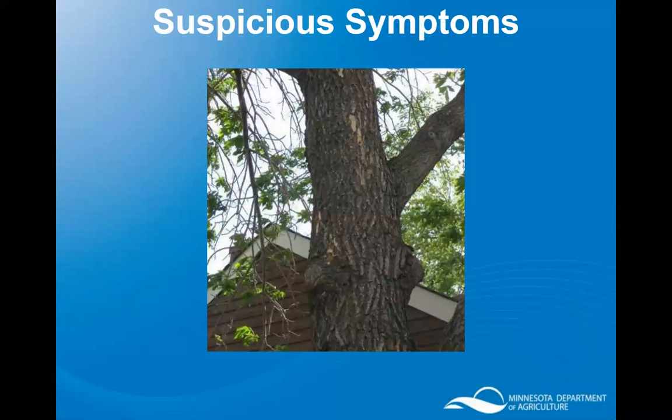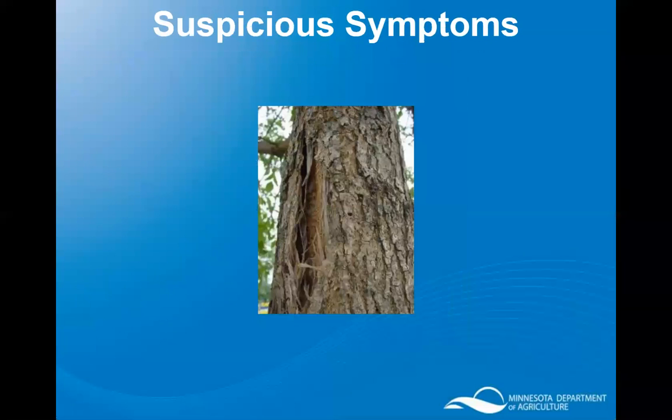And we started queuing in pretty quickly on more subtle symptoms that many people are familiar with. What a great indicator woodpecker feeding can be for finding emerald ash borer. So really that became one of the primary things that we were looking at with these trees. And another was bark cracking. And this is a pretty distinctive looking bark crack. You can see the tunnel in there. You can even see an exit hole to the right of it. But these were some of what we called suspicious symptoms.